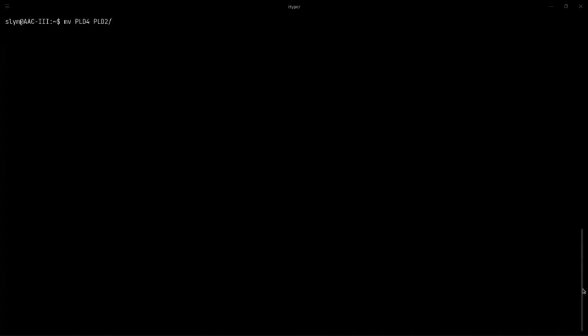Okay. This is to avoid a mistake that can happen to you. This is just to specify that you are moving, you are not trying to rename this directory. You want to copy it to a directory named PLD2, because it's possible that there was a file named PLD2 somewhere, obviously not in the same location.